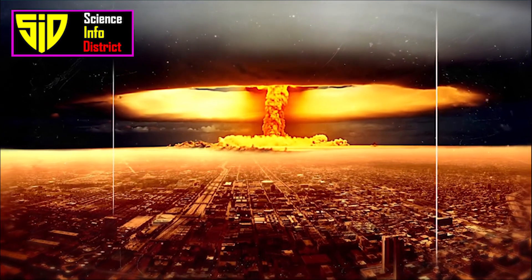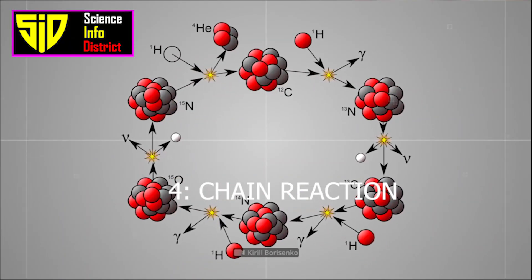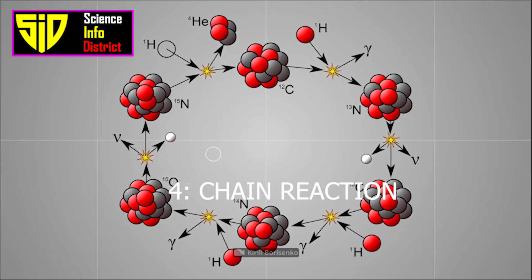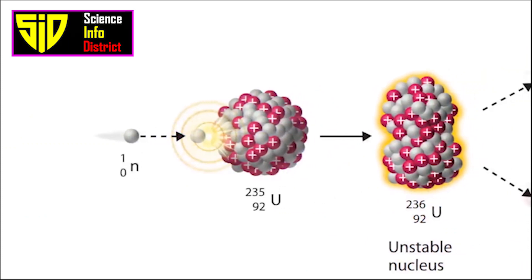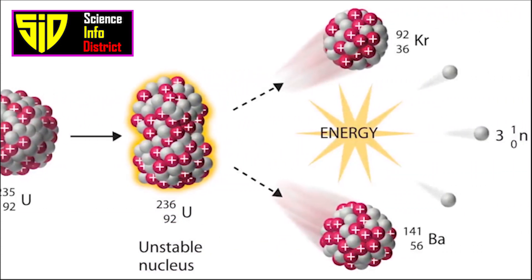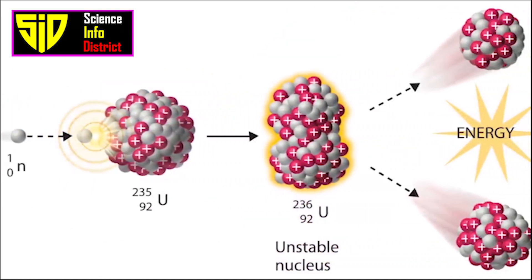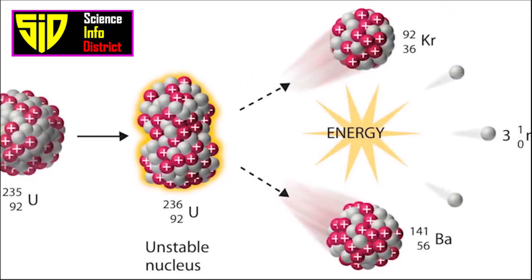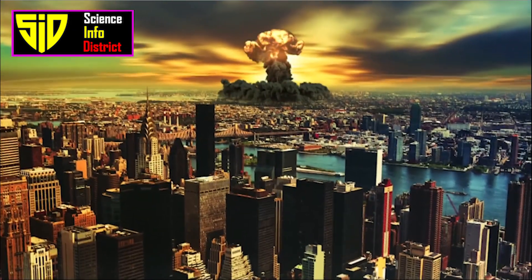Fission Chain Reaction: The chain reaction of nuclear fission is a self-sustaining process, where the released neutrons from one nucleus cause the fission of another nucleus, releasing more neutrons that cause more fission and so on. This chain reaction releases an enormous amount of energy in the form of heat and radiation, which creates the explosion.